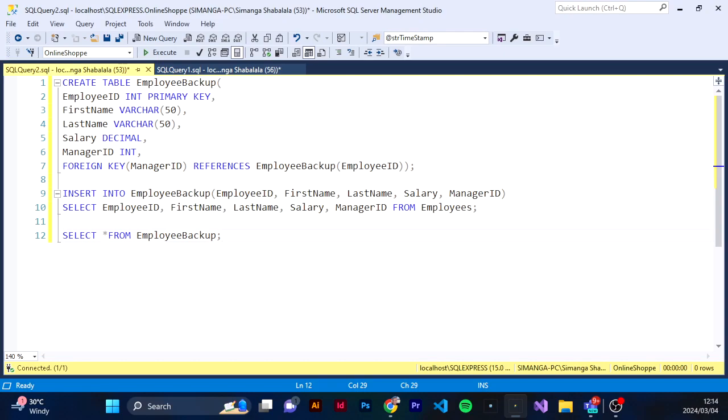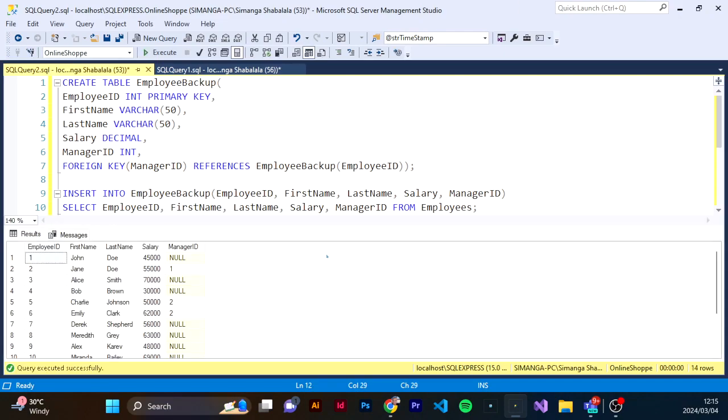Creating and using a backup table like employee backup is a straightforward but effective strategy for protecting and managing your data in SQL. Now you can actually see that we've copied the data from one table to the other.